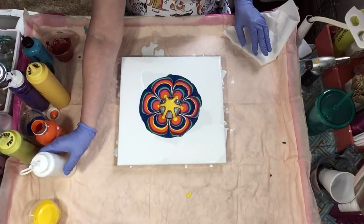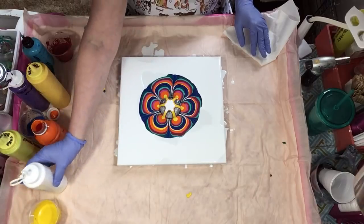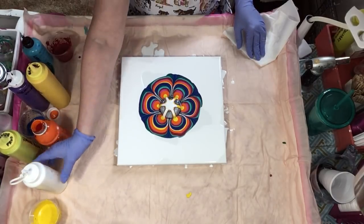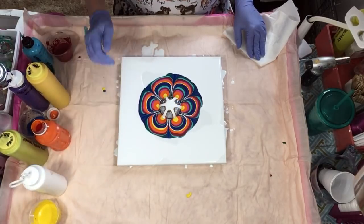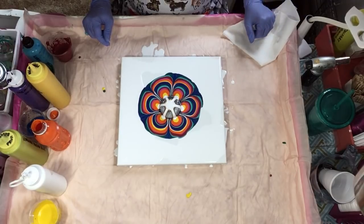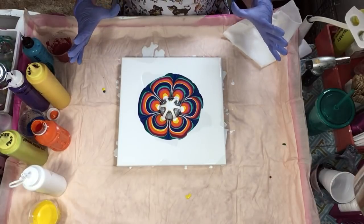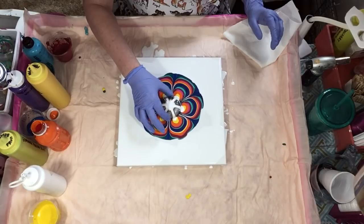I think I'm going to put just a drop of white there. It's waiting for them to drip down. That takes forever. So we got our rainbow effect. Okay. So I'm hoping that this color will suck right up to the middle when I lift this. If not, we'll pull it in with a stick.